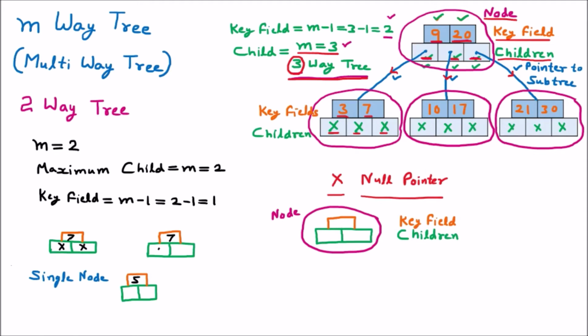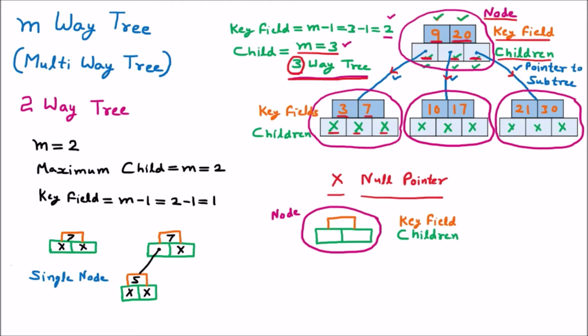So now on the left-hand side of 7, on the left child, we have connected the node which is 5, which has 2 further children which are blank. So if we talk about node 7, in node 7 there is one key field and there is the possibility of 2 children. Out of that, one is the pointer and one is null. So on the left we have one child, and on the right we have null. Talking about node 5, here we have cross and cross, that means null and null. So this is the category where we have a node which only has a left child.